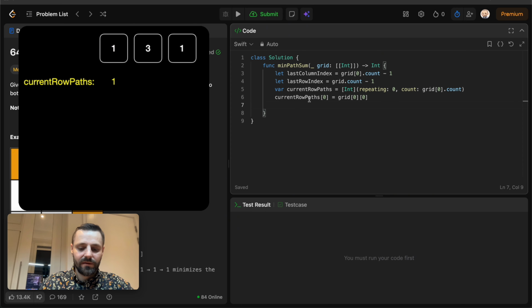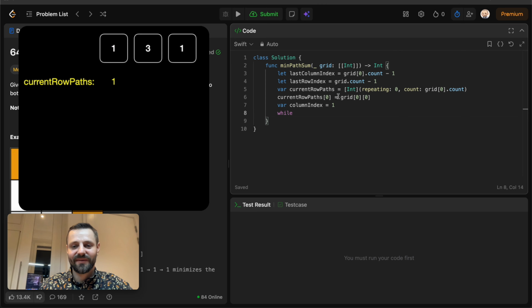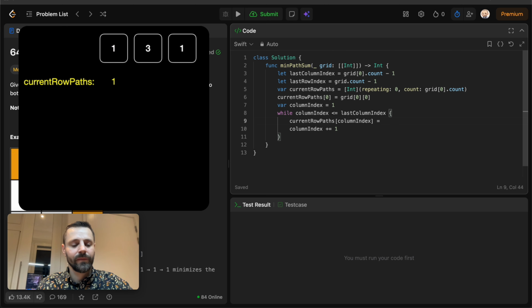As for the rest, let's use the while cycle and some kind of column index. We are going to start from column index number 1, and while it is less or equal to the last column index, we are going to increase it, and it's also going to be used to fill the current row paths at this exact index. Each element in the first row could be accessed from the left, right?